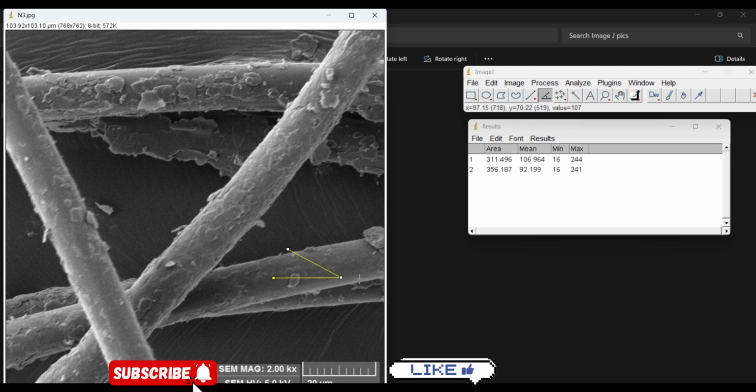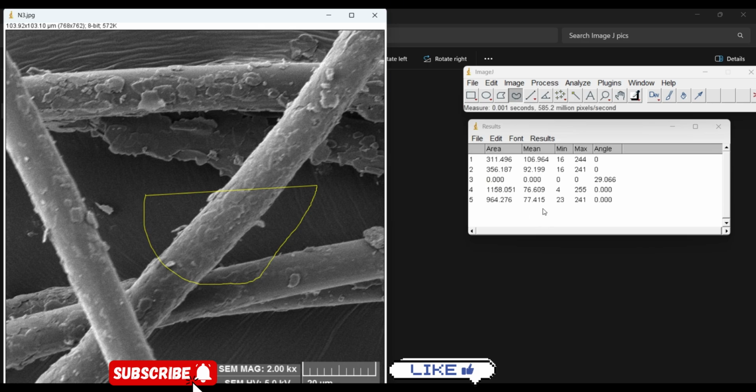Control M. So here we got 29.066 angle. We can use this tool. Click, click, click, click, click. We can draw any shape here. Control M, and this is the area of this drawn shape. And we can use this tool as well. Like this, and Control M. This is the area of this shape.